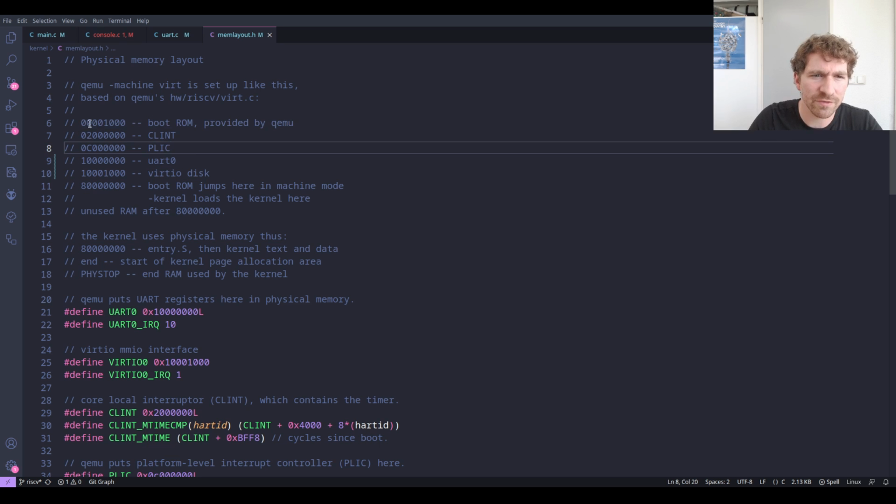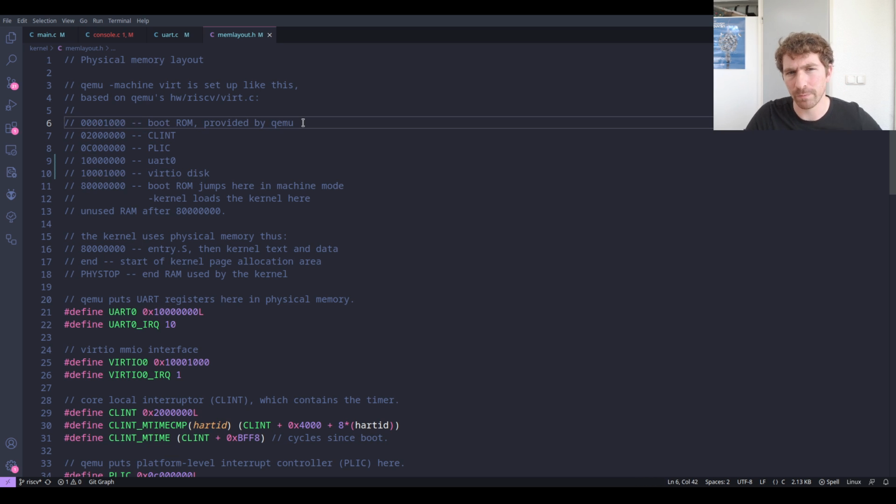So if we look here, from 1000 hex on, that's the boot ROM. That is basically the really low level system code that runs from a ROM when the machine powers on, so when the virtual machine powers on. We don't have access to this code, or rather it's not part of our code. Normally you wouldn't have access to a computer's boot ROM. It's kind of like a manufacturer specific thing. But in this case, yeah, there's a boot ROM there.